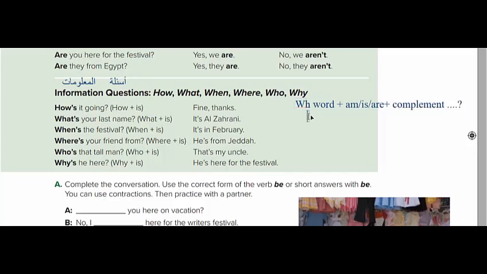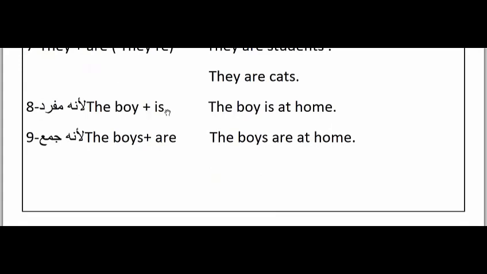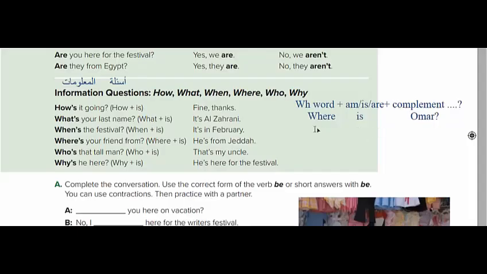مثال على هذا الكلام. Where is عمر? أين عمر. طبعا السؤال عن مكان, وبالتالي يجب أن أجيب بشيء يخص المكان. ولماذا اخترنا is, why didn't we choose are for example? Because عمر is singular and with singular we have is. Look, the boy is. مع الاسم المفرد دائما نختار is, مع الجمع نختار ماذا, are. Okay, where is عمر? الجواب for example, he is in his room. هو في غرفته.